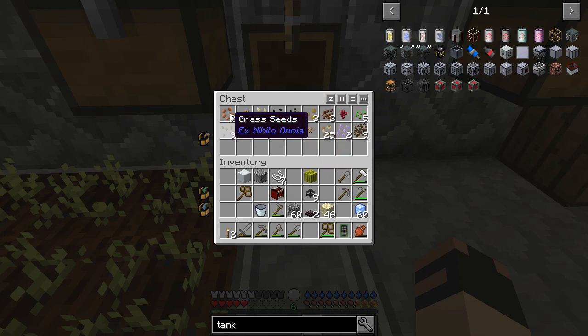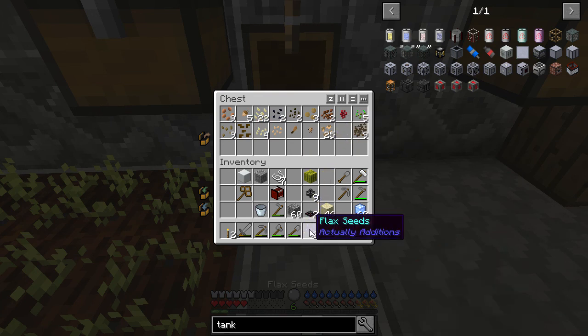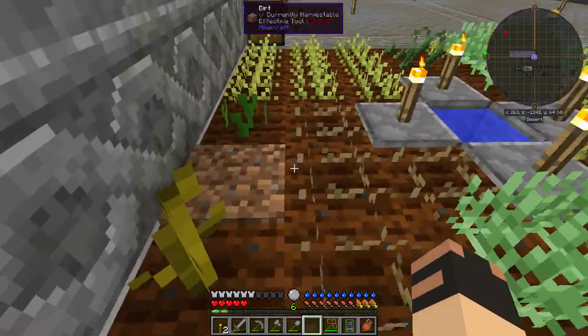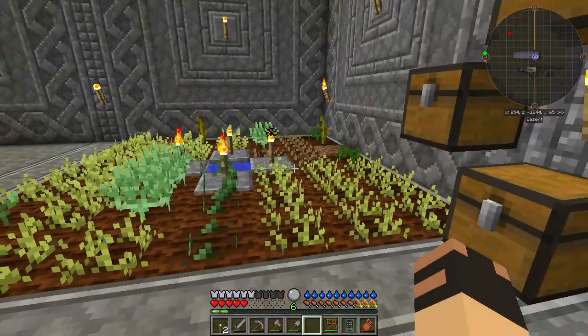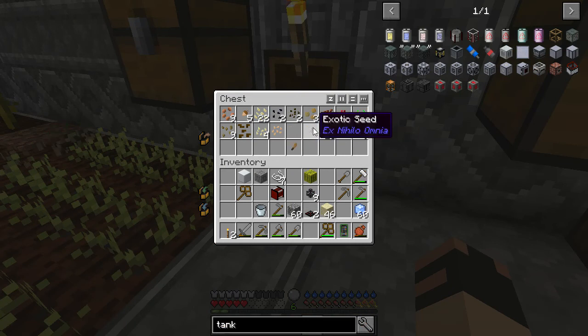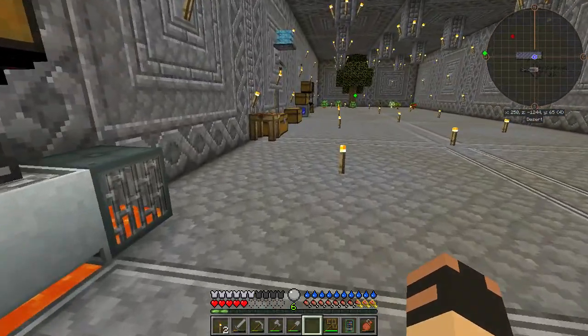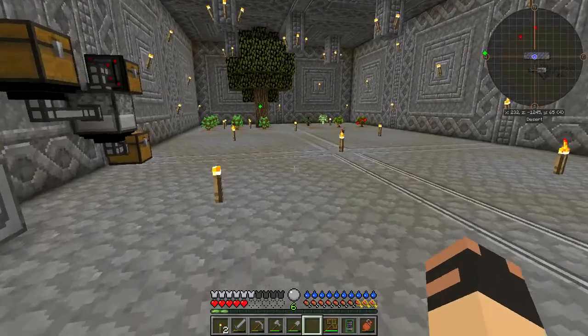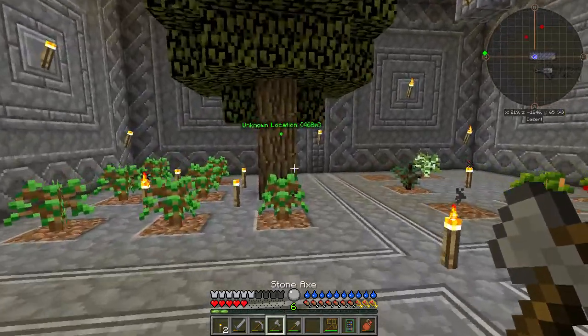Don't need those for now. Grass, industrial hemp, flax. Flax is good for string. I could probably grow a couple more flax plants. I think I've got one around here somewhere. Wonder if those will die. I don't know. These are trees, spruce. Exotic gives you a, what? Gives you one of these, jungle sapling. But I would have to grow that outside because I know a jungle sapling is not going to grow in here.